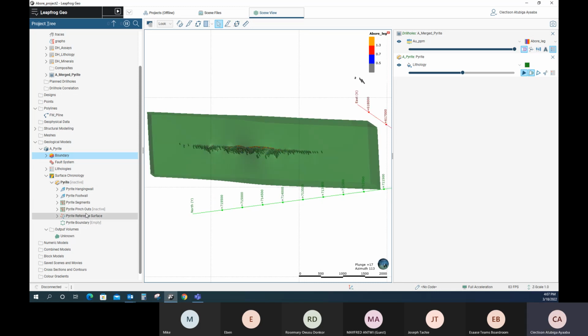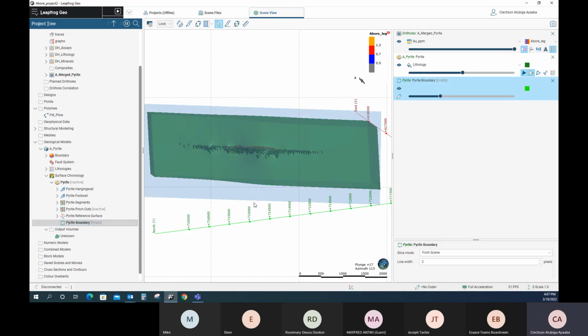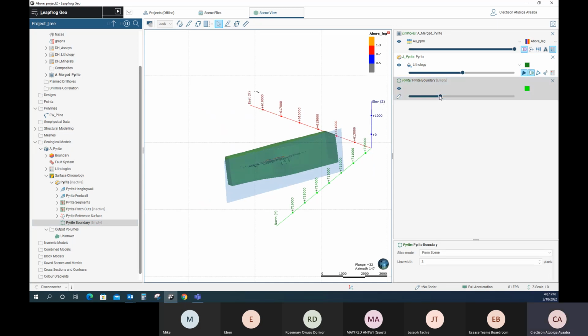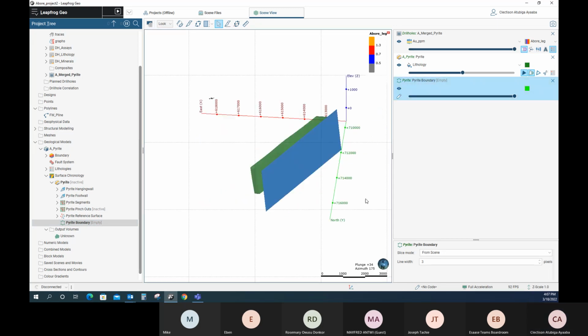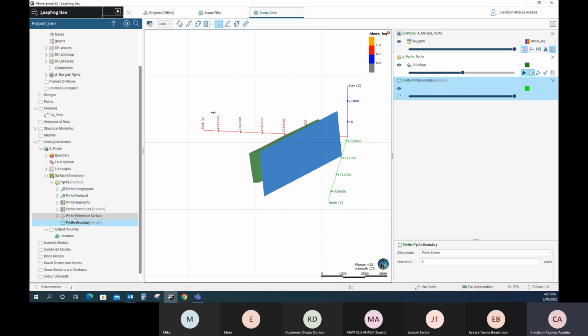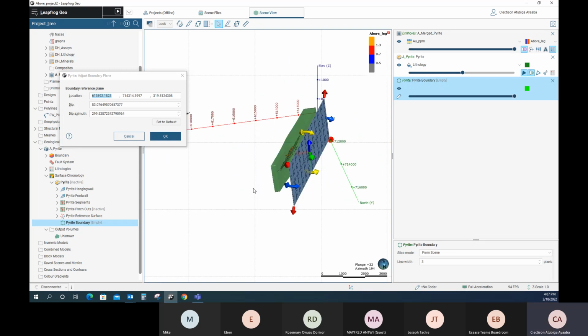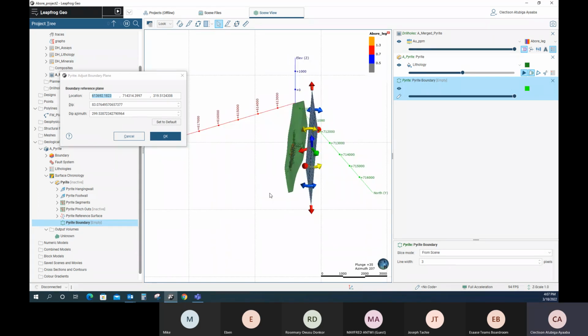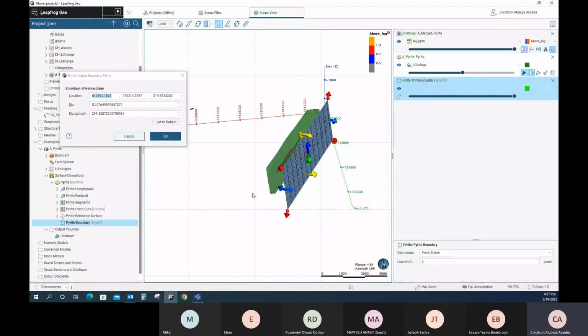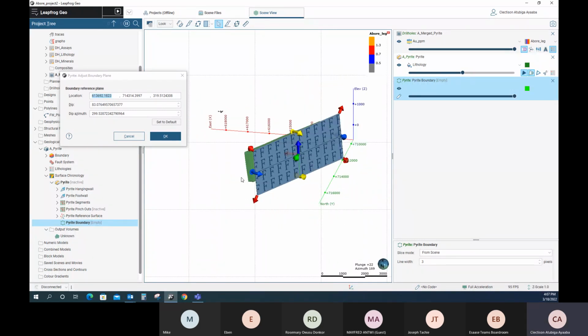What you can do is use the pyrite boundary. Can you see my cursor? If I drag it in, it's a boundary, and I just have to adjust it. At times when you produce the wireframe, it can tilt in any direction. You just have to use the arrows to adjust.